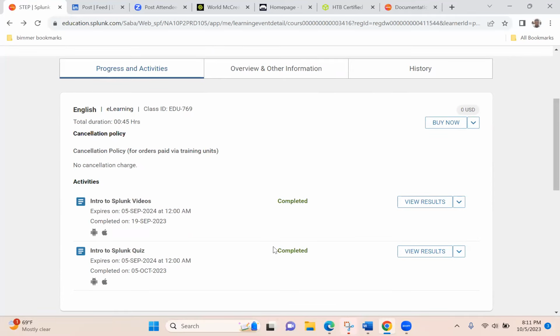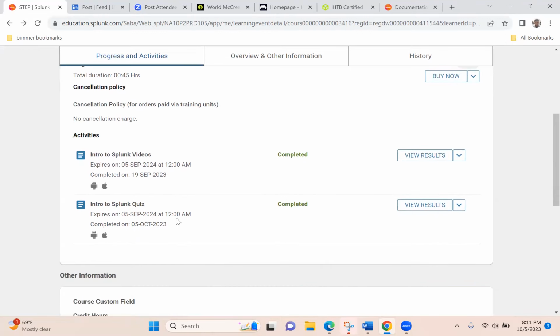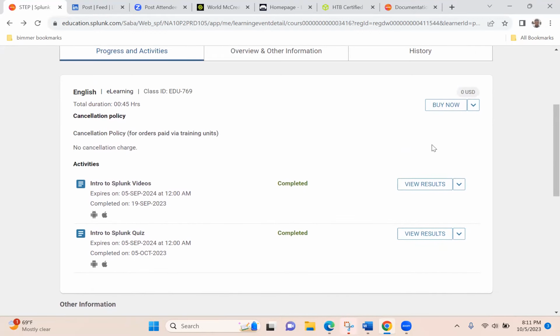If you're already in a completed status, you're not going to get launch. Right here usually says launch, where you're going to launch your videos. You're not going to get that. You won't be able to click on anything here. There's nothing to click. So don't worry, you still have access to the videos. How you're going to get to them is you have to click this little caret here, and you can relaunch from this area. So you'll be relaunching from right here, and we're going to do that.